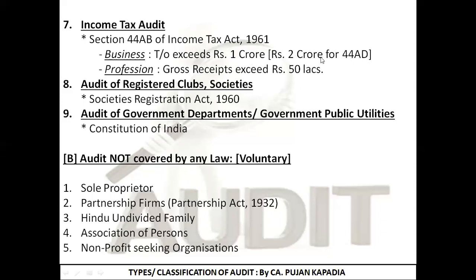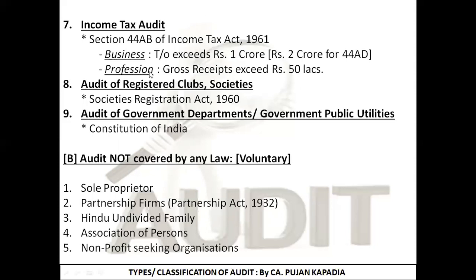Up to 2 crore rupees, you are not required to get your books of accounts audited only if you are filing your return under section 44AD. So as of now, we are supposed to remember both the things, but more stress is to be laid on this: if I'm running a business, the limit for getting my books of account audited is 1 crore. That is, if I'm having turnover exceeding 1 crore, it is compulsory that I need to get my books of accounts audited under the Income Tax Act 1961.